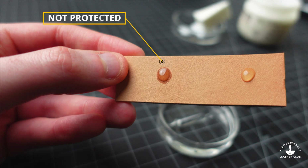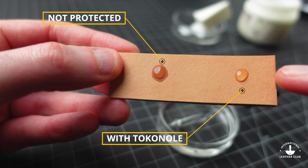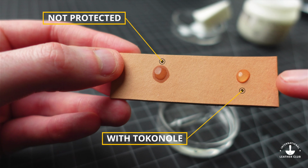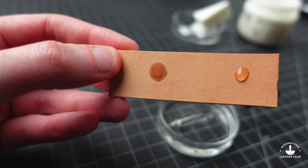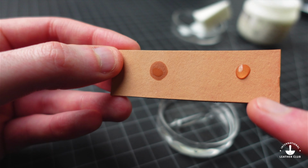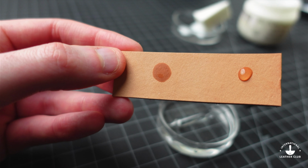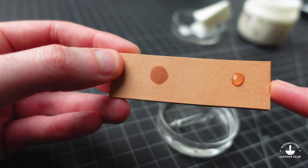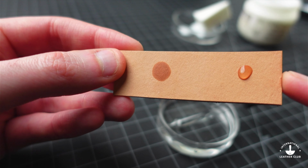Amazing. You could even see a huge color difference where here it's darkening that leather already, and here the water is, for the most part, still beading on the surface. So pretty incredible. And if you're looking color-wise, it's really tough to notice the difference. So from an application standpoint, you could put it on edges and even surfaces and have a pretty unnoticeable change to the color, yet it's going to give you some really impactful property characteristics.